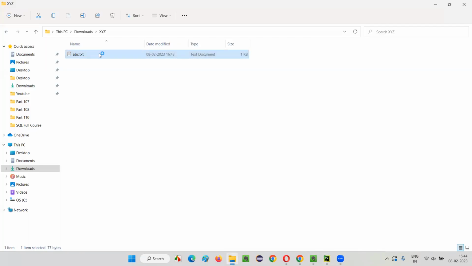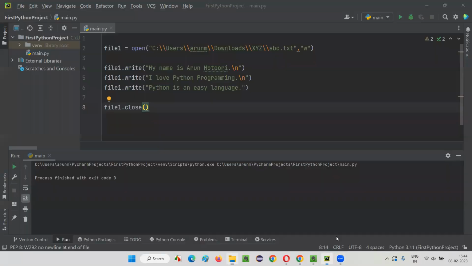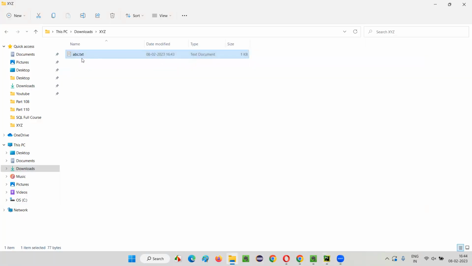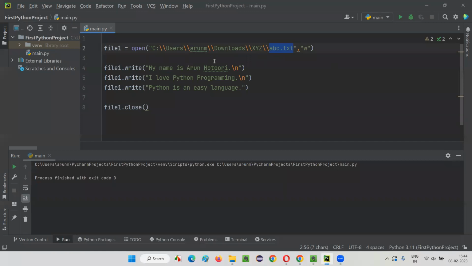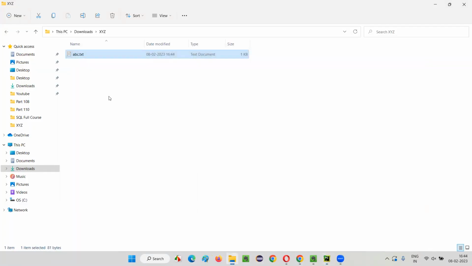Before running, you see this is the old file, guys, where all the text is in a single line. All the three statements are in a single line. Now, when I run this code, the abc.txt file will be created again, and that new version will replace the older one. In the new version, we are writing something different, where we go to a new line. Run this. So it is done.